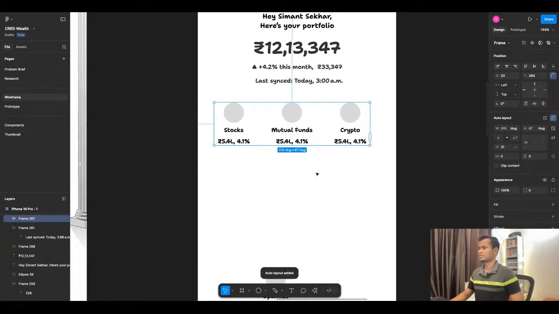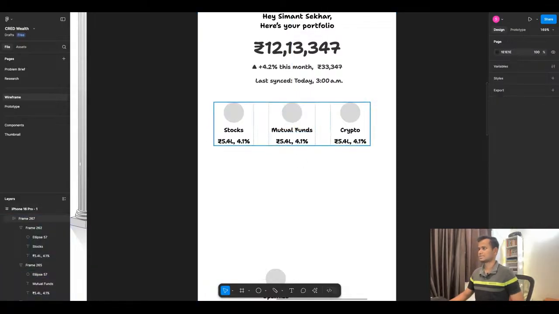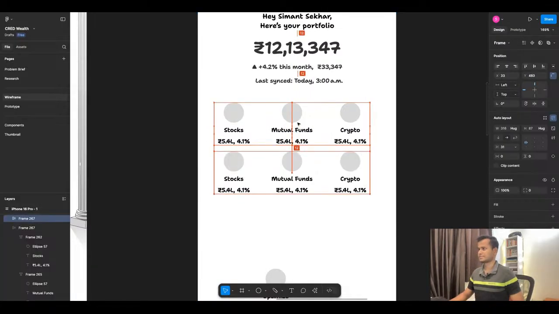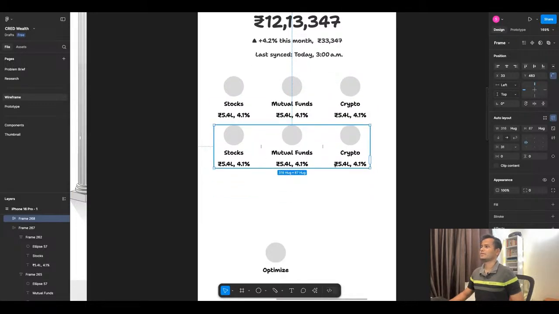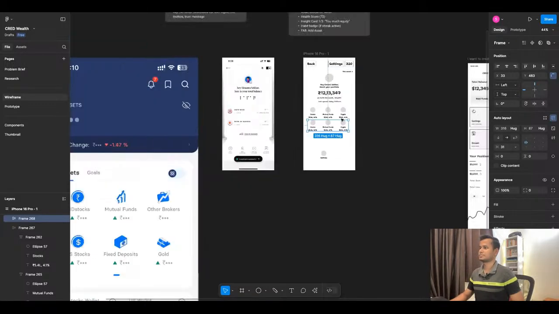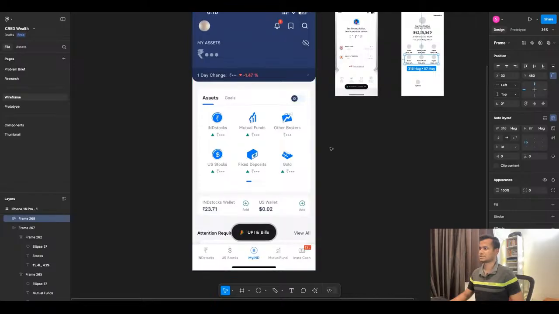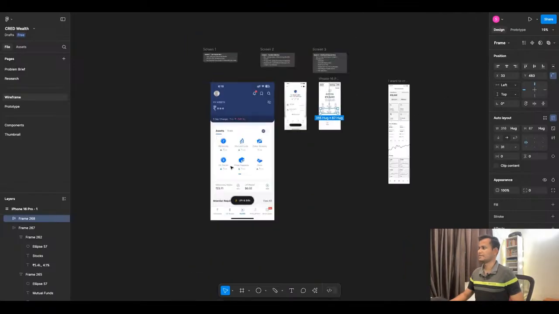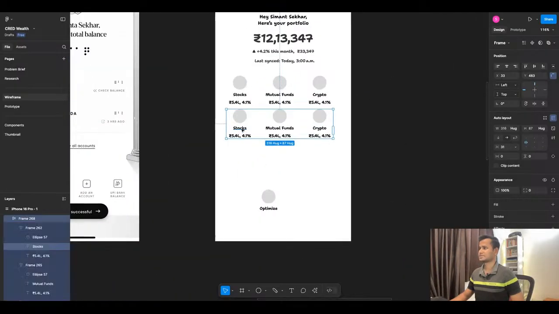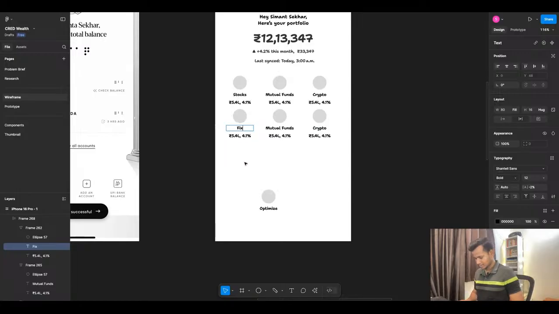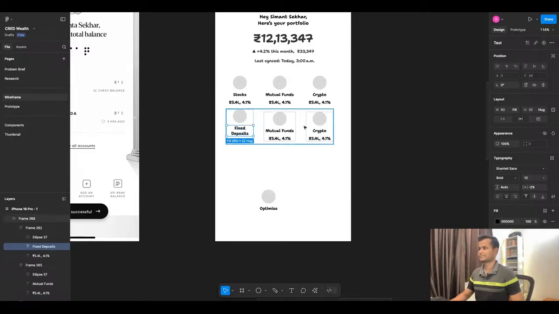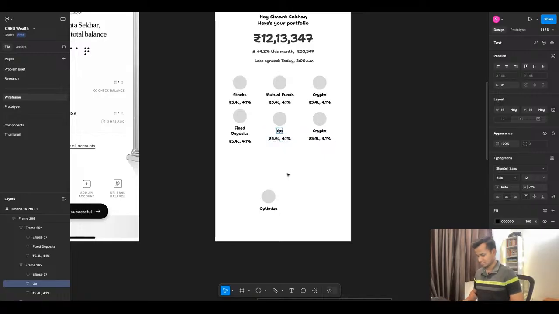put it in an auto layout, add a second step on the bottom side. Okay, so mutual funds, crypto, what is there in IND money? Let's take the example from there. FD, gold, fixed deposits, gold.